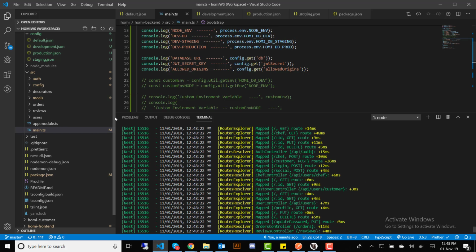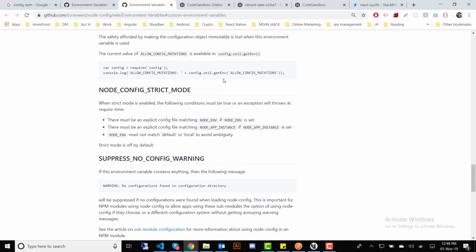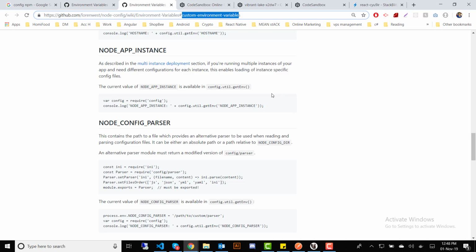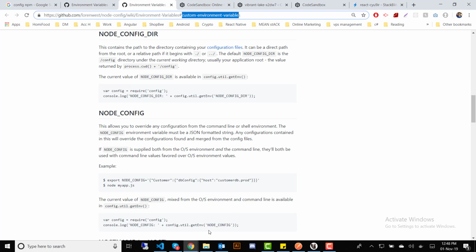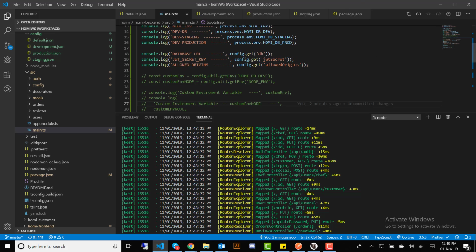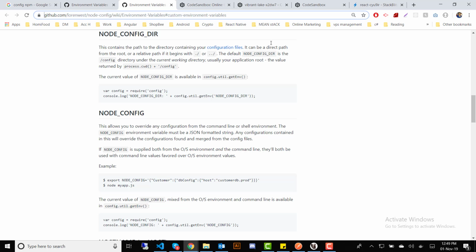So that's it. And one last thing that I would like to show you is that if you are using this custom environment variable thing, it will override all your configuration files and directly show the direct db link and config variable. So what I mean by that is, instead of getting the environment variable name over here, you will get the exact link, the exact value from the environment variable stored in Windows or your operating system. So if you are trying to follow this step, do not go with the custom environment variable.